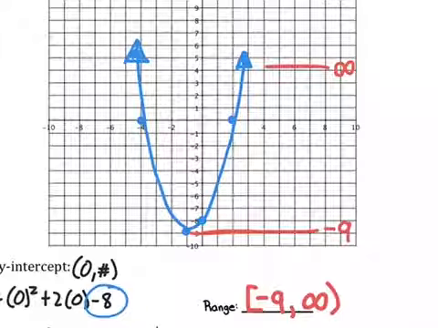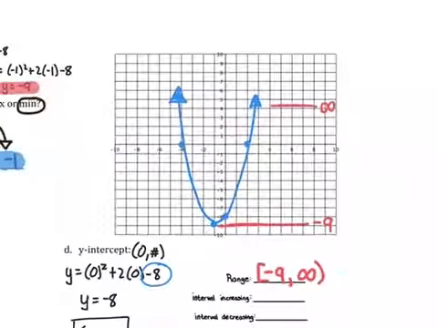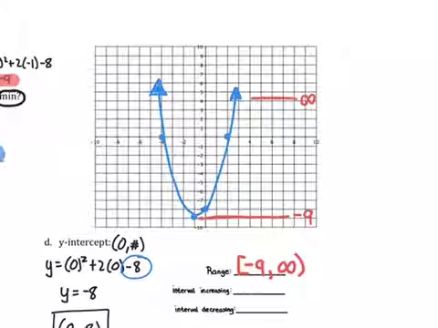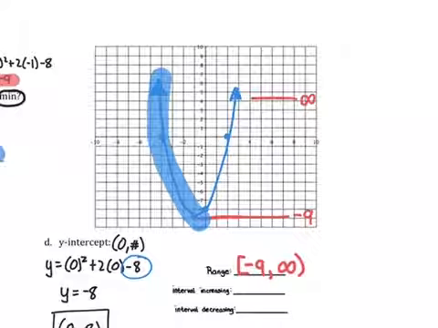Alright, the very last thing we need to do is find the intervals of increasing and decreasing. So remember, we're always following our graphs from left to right. We always read x values left to right, and intervals are always x values. So if I read my graph left to right and follow it with my pen on the screen, we are decreasing. Notice my stylus was going down. It was decreasing from negative infinity all the way to negative 1.